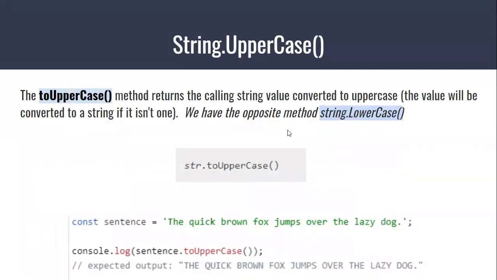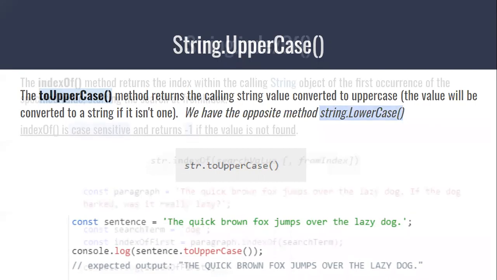toUpperCase, we just look at that. You will use this quite a bit. Converts the entire string to uppercase. And then we have the reverse method, which is toLowerCase. So if we have a sentence here, the quick brown fox, if we want to put it all in uppercase, it quickly just capitalizes everything for us, quick and easy. Now, if you wanted to write that yourself, you would have to figure that one out. You'd probably have to use something called looping that would go through each character and uppercase it manually, which you could spend hours on. Just know that you have a nice function called toUpperCase and toLowerCase.